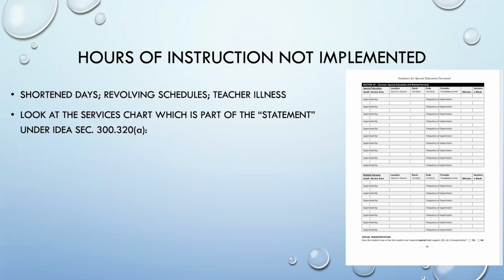So this chart, if there are minutes down here on the side, this second column in from the right side, and they were not provided within that area, then that will be a failure to implement. Whether or not that rises to the level of material, like an impact that is observable, that shows that there was a lost opportunity to learn, there's a failure to progress, then that may well give rise to a comp ed claim. Again, services dropped, time shortened, frequency reduced.